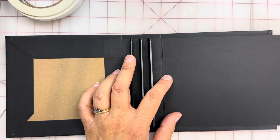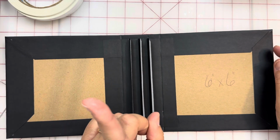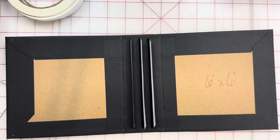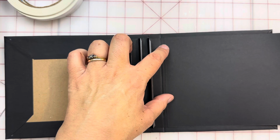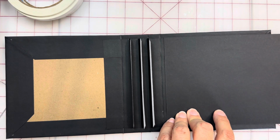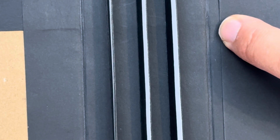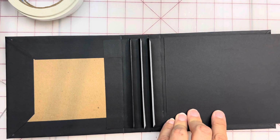Okay, so my next step here is going to be to cut 2 more pieces. One's going to be 5.5, but let me take a look and see what I want the other one to be. So I know that from here to here, it's going to be 5.5. So it measures straight into that. Let's get super close so you can see. I don't want to see that break. So when I put other decorative paper over the top of it, I'll be covering that up. So I won't see the difference between here and here. But from here to here, I think it's going to be longer.